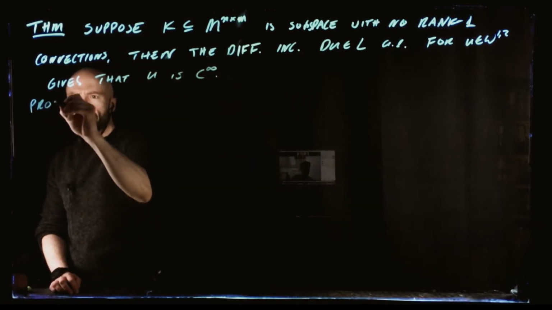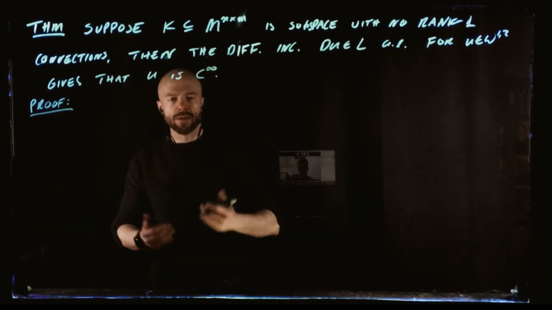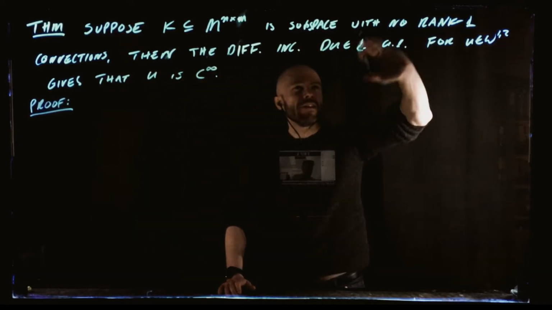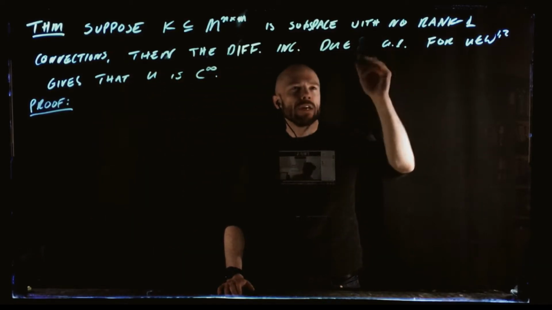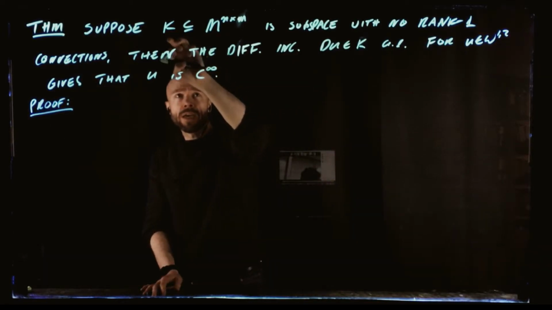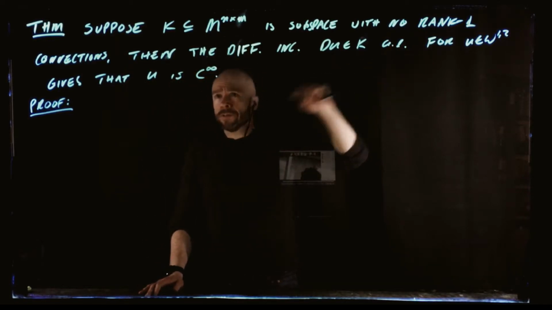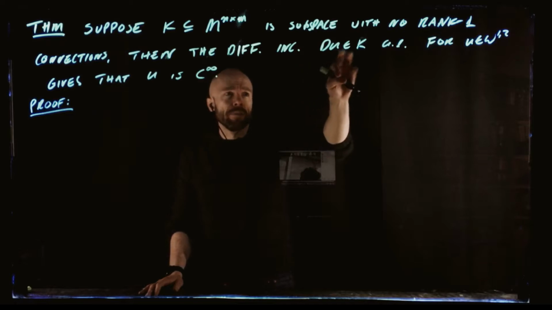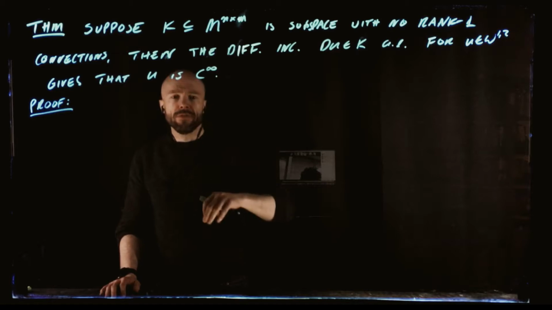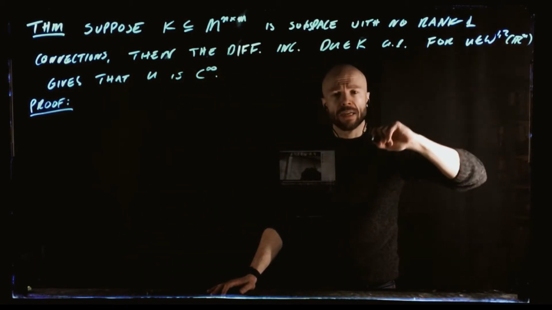Okay, so we saw this in the special case of the conformal matrices, right? That's one of our early differential inclusions. So I called our sets K throughout. So we've got some K inside m by n. It's a subspace with no rank 1 connections. Then the differential inclusion, gradient of U belongs to K almost everywhere, for any Sobolev function, gives that U is C infinity. And let's make our life simpler, and let's just deal with it defined on the entire domain like this.